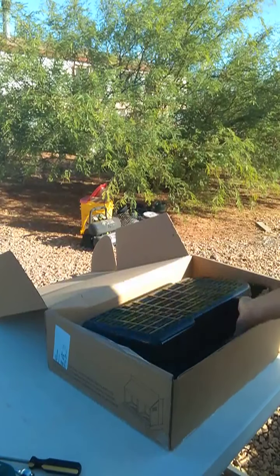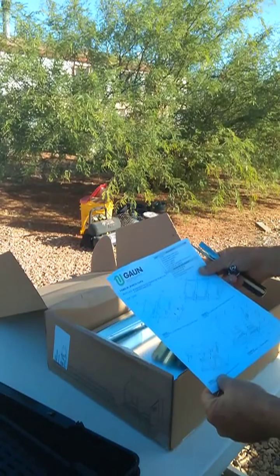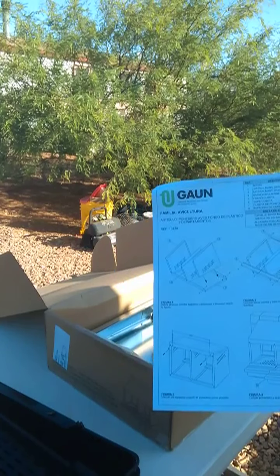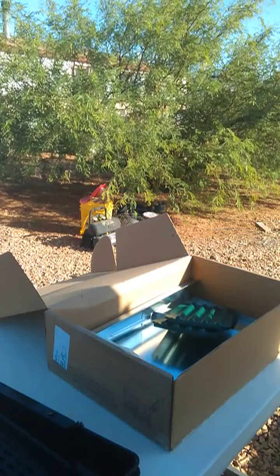They're made in Spain, which I have no problem with. Problem is, I don't speak Spanish. The only instructions they can include are in Spanish. So I've already put one together.